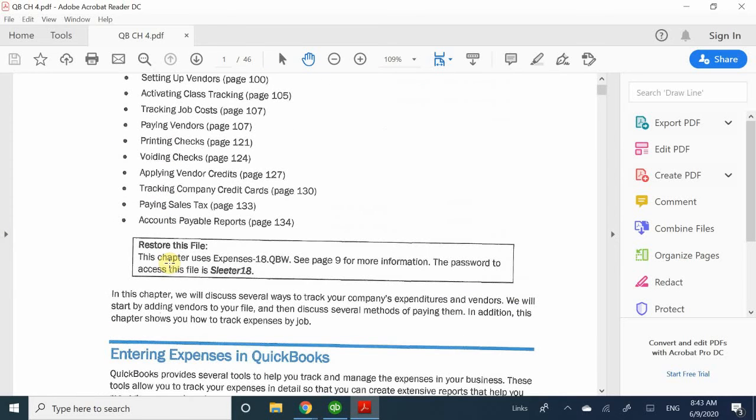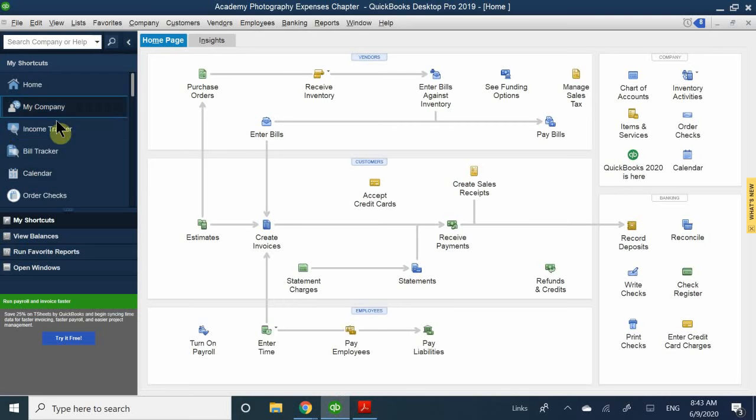So here it's asking me to open up my portable file, expenses 18. I already went ahead and did that for you just to save a little time, just because it takes about 5 to 10 minutes to load and bypass all those hoops. So I already did it way in advance. So at the top, just to make sure that you are in the correct file, you have a title bar, right? It's above the menu bar, and it's going to let you know what the file title is, okay? So it just makes sure that you're on the correct one.